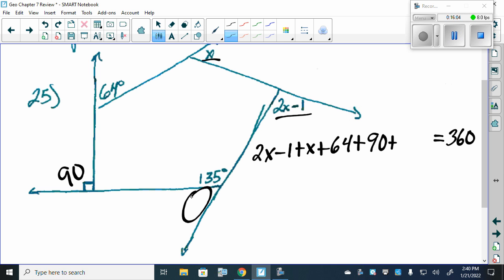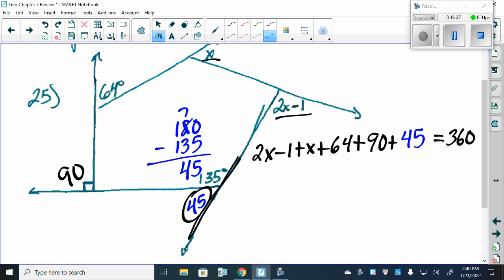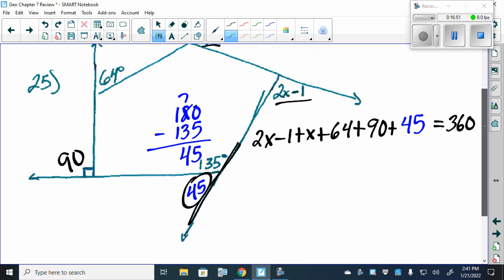But the interior angle and the exterior angle, what? Well, these two angles will make a straight line because the interior angle and the exterior angle will always add together to be 180. Because the interior angle and the exterior angle will make a straight line, they'll add up together to be 180. That'd be 45.